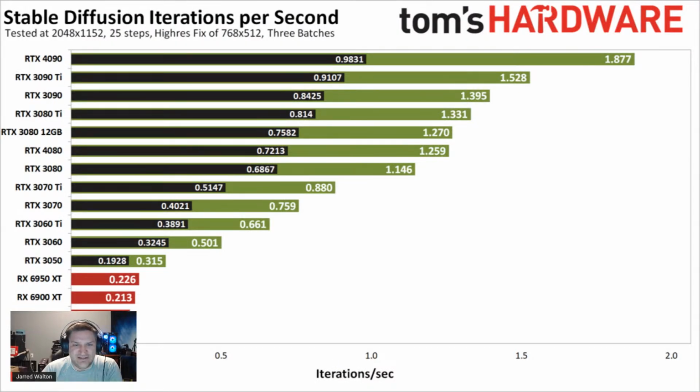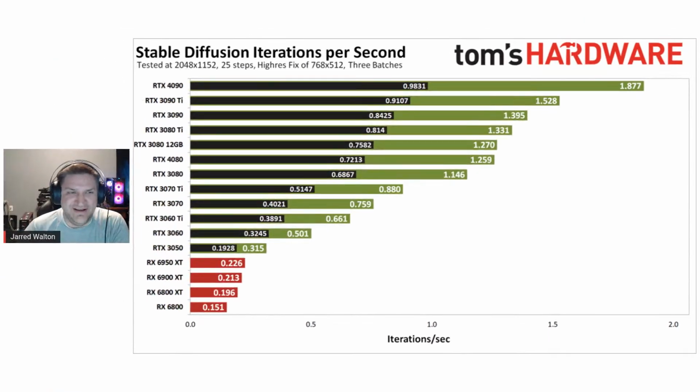Has anyone watching this perhaps gotten it running better on AMD cards? Don't compare your iterations per second to my results unless you're running at the same settings and resolution at the very least, because it scales very poorly as you go to larger resolutions. So keep that in mind. But yeah, the 4080 did not impress in this particular test so far.